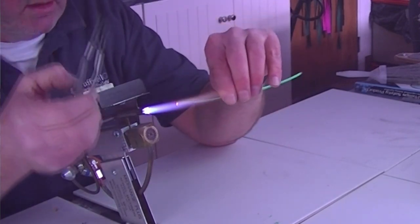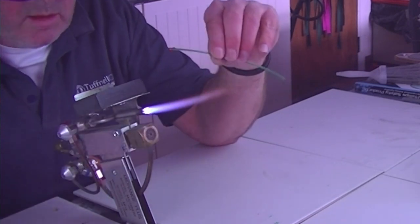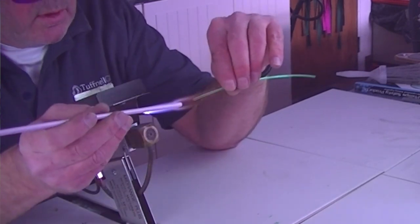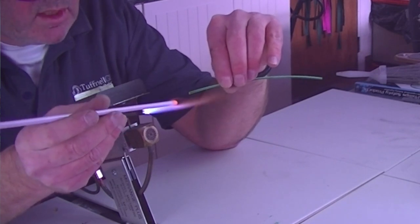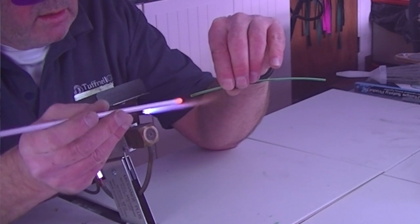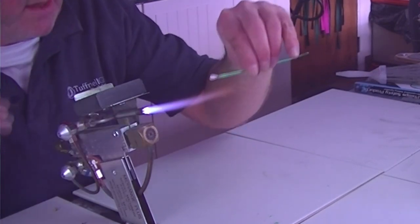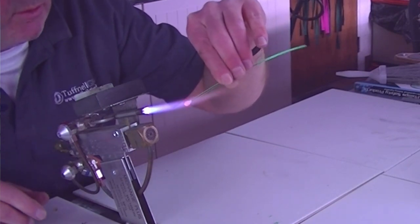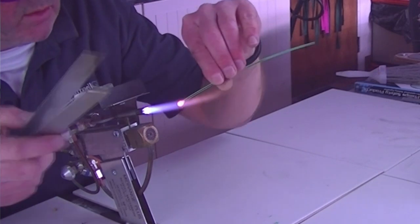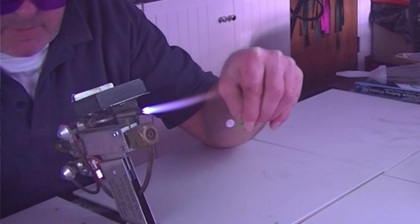So again, exactly like we did the poppy, we're just going to start with a little disc on the end. For the dogrose, we're just going to start with a little pink disc. As I said, this is Effetre light pink, it's 260, it's a beautiful pink. Really, really easy to work with. Doesn't spit, doesn't bubble. And we're just forming that disc in pink again.